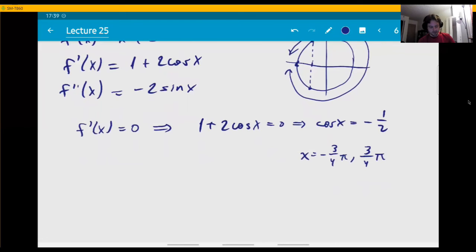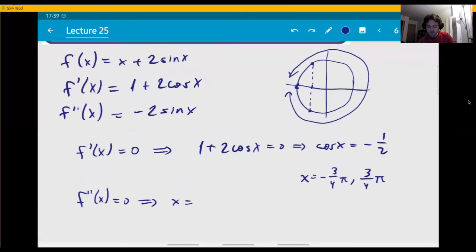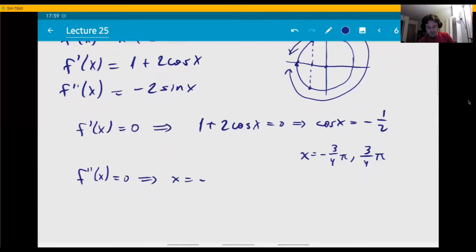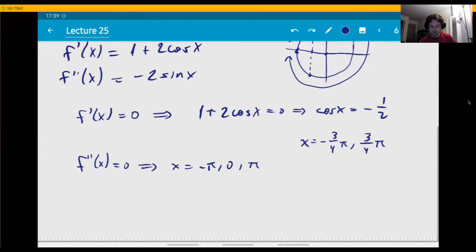All right, and similarly for the second derivative, where is that equal to 0? You need sine equals 0. What are the angles whose sine is equal to 0? You have -pi and pi, as well as x equals 0. Technically, you don't need to include minus pi and pi, because they are the endpoints of the function. This function came with a domain between minus pi and pi. Those are called endpoints, and they're going to be considered in all of our evaluations.